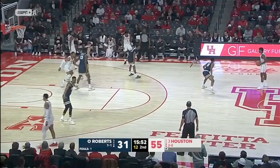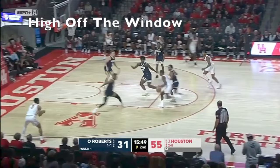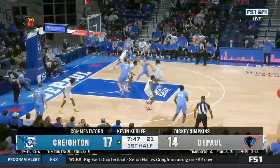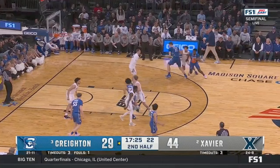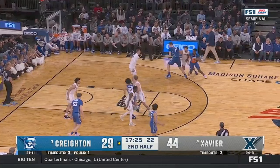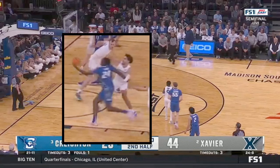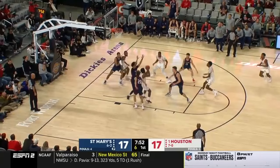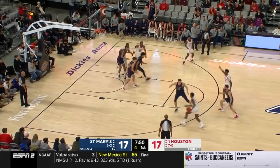Here are some of the options that you have out of your traditional layup. Using the same footwork, you need to be able to finish the ball higher off of the glass. The option is what's called a one-hand pickup. You're typically taught to pick the ball up with two hands and then release it with your outside hand. You can see here that the defender has actually grabbed this player's right arm, and if number 24 only knew how to do a traditional pickup — two hands, release with one — he wouldn't have been able to make this shot. Having the ability to do a one-hand pickup creates more options for you to score.